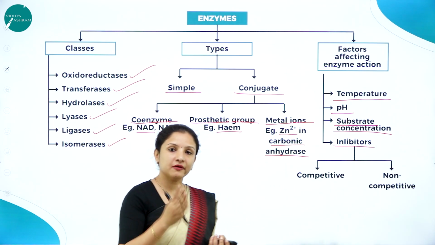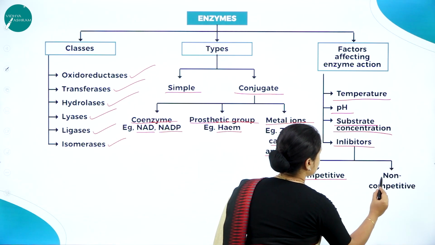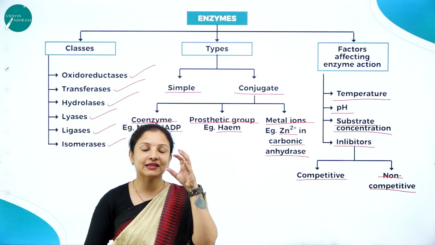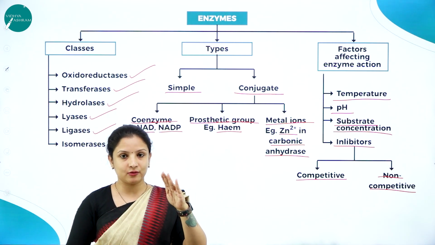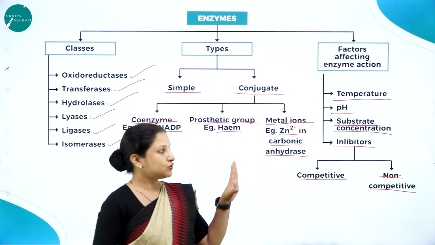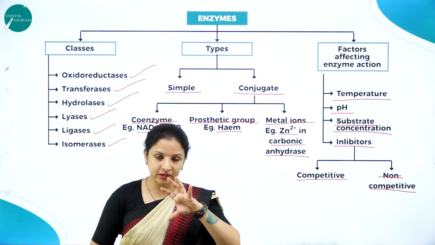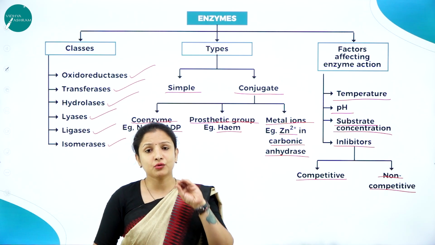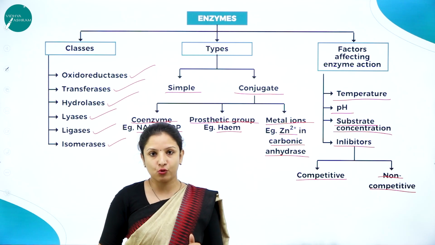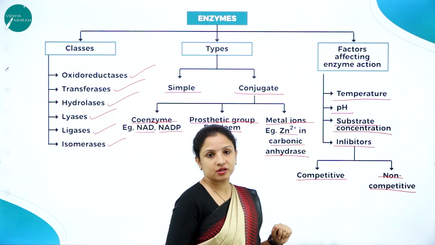Inhibitors are the ones which prevent the action of the enzyme. Under that, two types are there: competitive inhibitors and non-competitive inhibitors. So, competitive inhibitors. We all know that enzymes have an active site wherein the substrate needs to go and bind, right? What happens in the case of competitive inhibitors is that these competitive inhibitors will go and bind in that active site. When it is already bound to that active site, there is no space for the substrate to go and bind, therefore halting the reaction process. So, that is called competitive inhibitors.